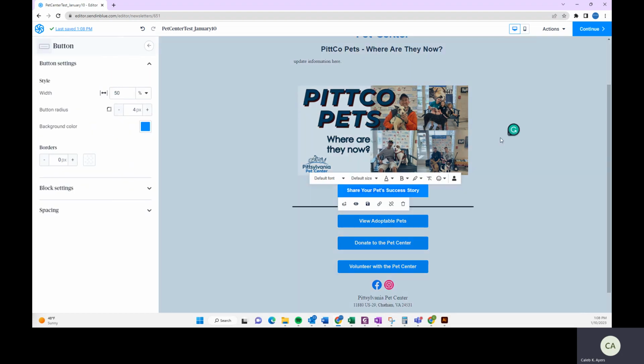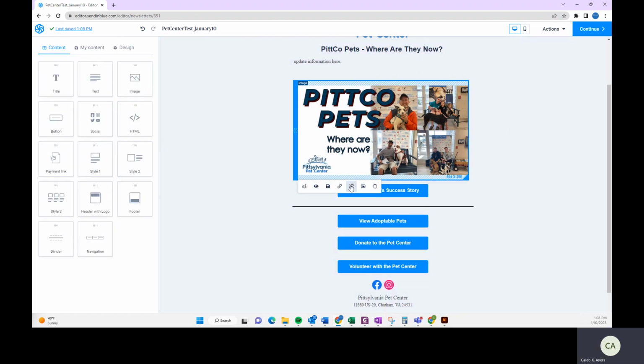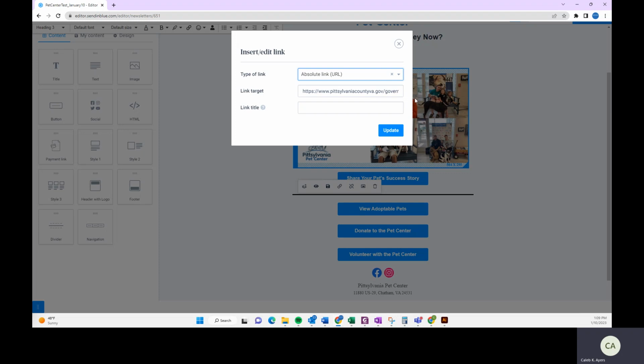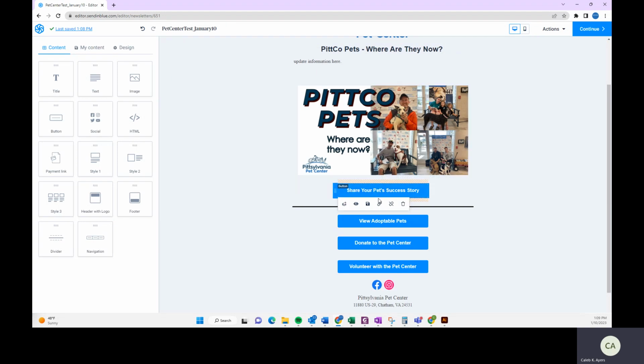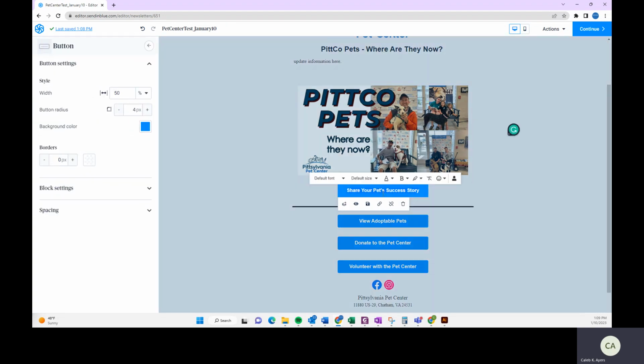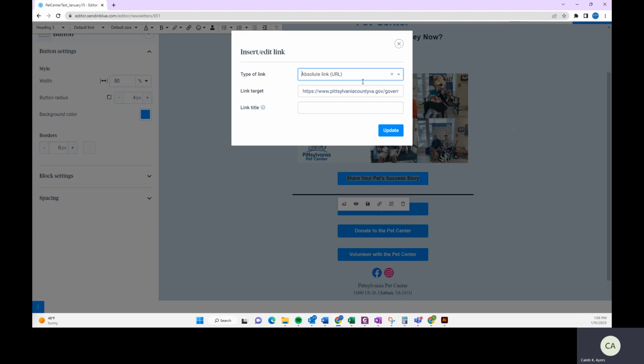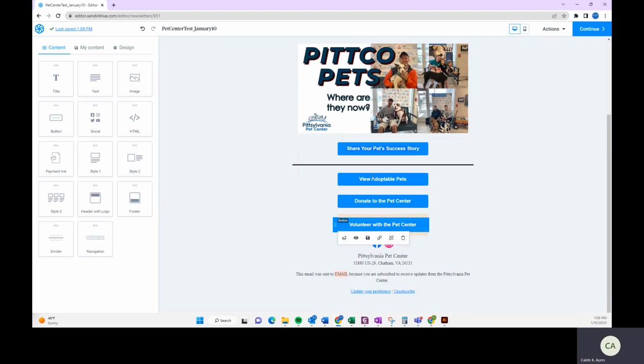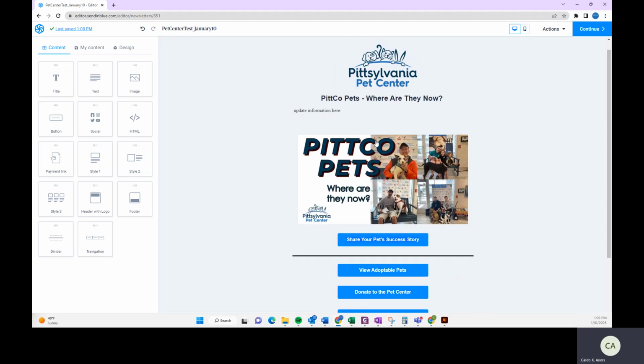And then here's a button. Generally we have the image that also has the link attached to it. If you hover over any of these elements like the image, you see the remove link button is active, or the add link. If we click on this, we see that this image is linking to this page. Same thing with this button here. If we're duplicating an email, we want to go in and update the link that it's going to. If we highlight that text and click add link, we see this. We can get rid of it and then copy and paste our own link in there. Same thing with the image. These already have links, but these are generic ones to keep at the bottom, just so you see how that works.